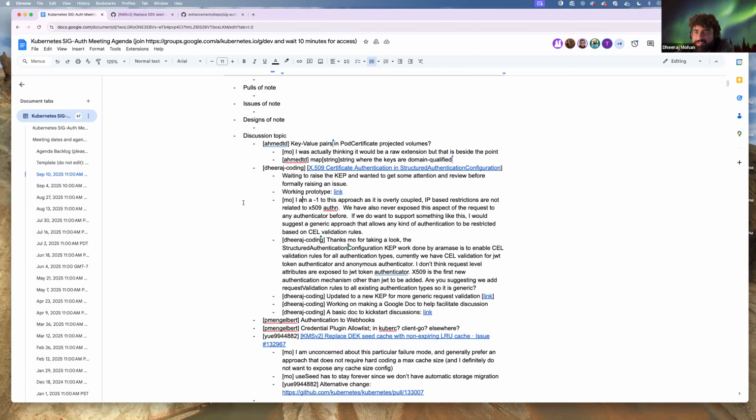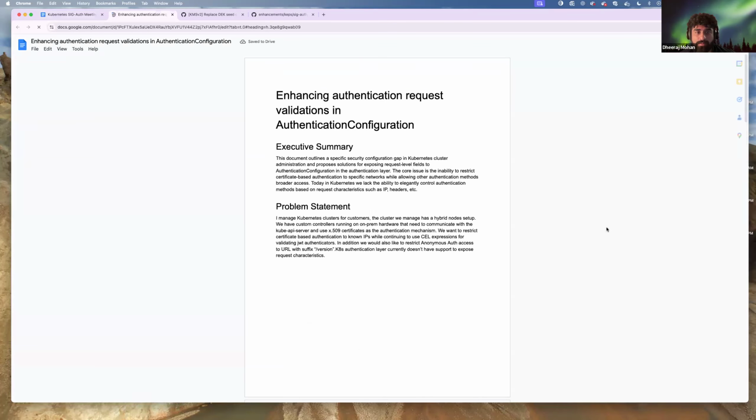Hey folks. Yes, I started a conversation around this a couple of weeks back. Basically, the proposal is to add request characteristics that can be used in CEL expressions to help perform more complex validations in authentication. The basic doc can help start this conversation on the problem statement.